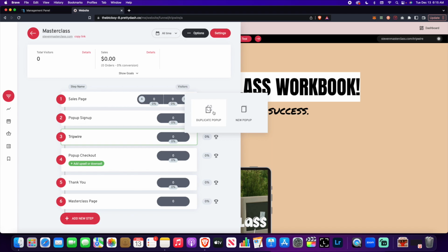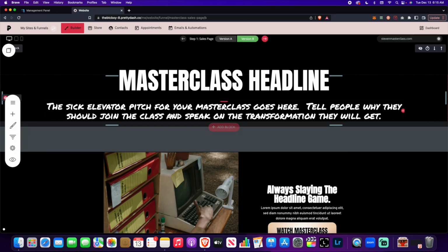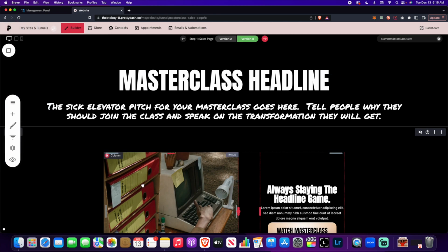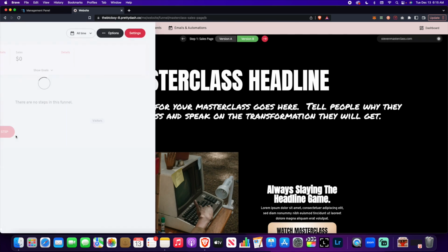So you can easily just add an A/B test to each of your pages by clicking on A/B test. You can either duplicate the page or the pop-up, or you can create an entirely new one. And then when you want to go in and edit either one, you just click right here, edit step variation. Because I duplicated this sales page, it's going to show the same exact sales page. So now I could go in here and change it completely, or just change a few of the words to see which is going to convert better.